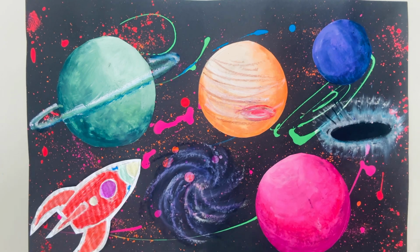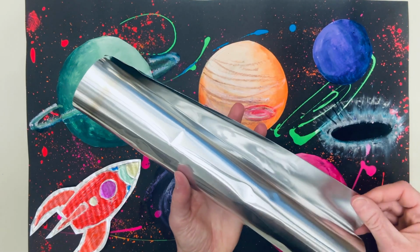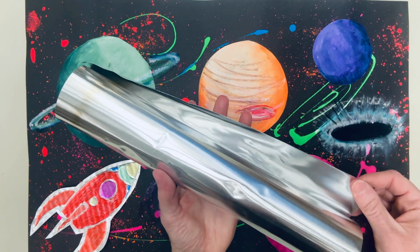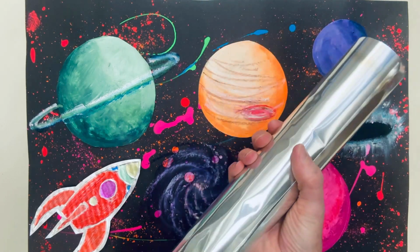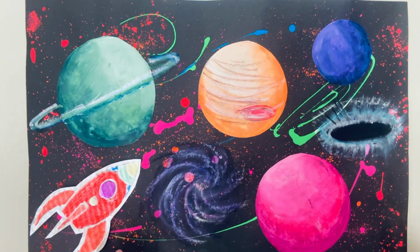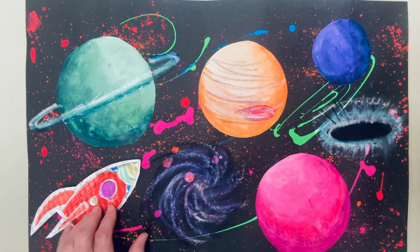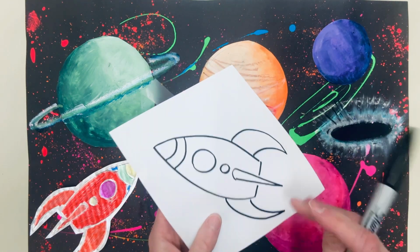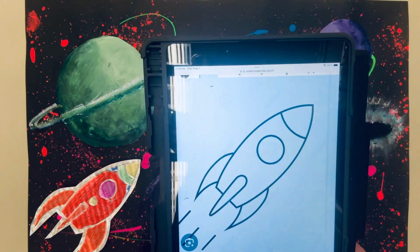So to do this small metal piece, you're going to need 36 gauge metal. This isn't something sitting around in your kitchen. This isn't tin foil. I bought this from Saks Arts and Crafts. You can also get it from Michael's or Hobby Lobby. You're also going to need something to draw on, so some white paper and probably a Sharpie to draw your spaceship. My students bring their iPads, just something to reference.